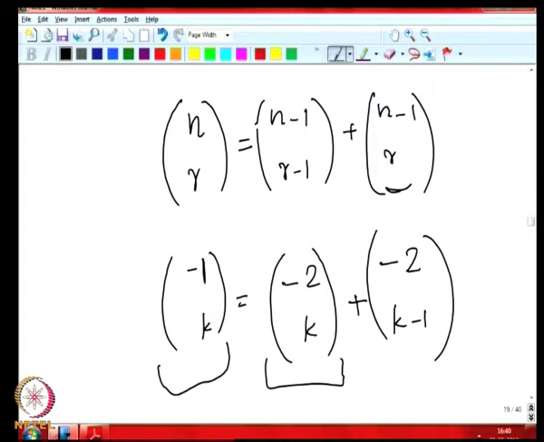Then we can write this, minus 2 choose k, as minus 1 choose k minus minus 2 choose k minus 1, right? That's what we can do. Or maybe we write it as 0 choose, yeah. So for instance, if you write the row for minus 1, we can get this thing using this and this, right? So that means in the Pascal's triangle, when you want to write the minus 2 column, we just go one row before, one column before, just behind, and then add the thing below it.